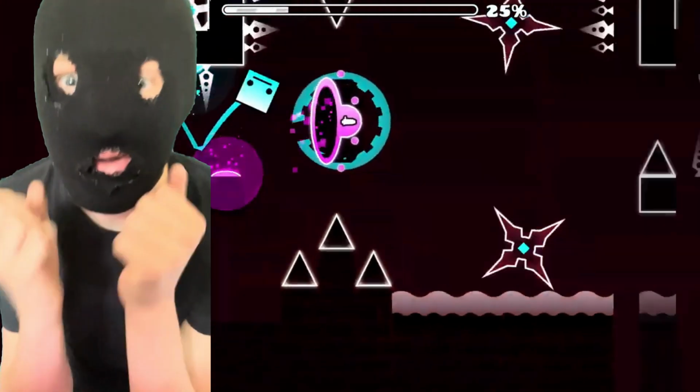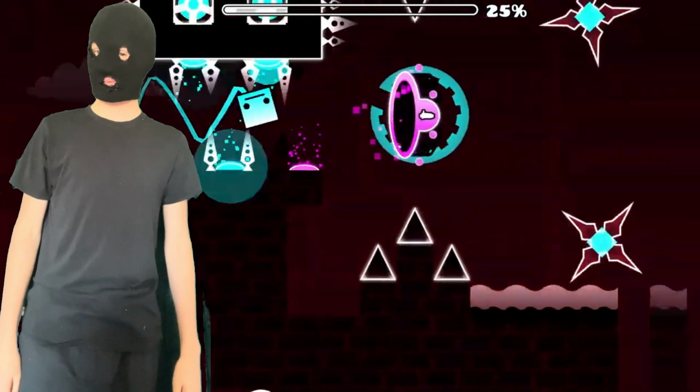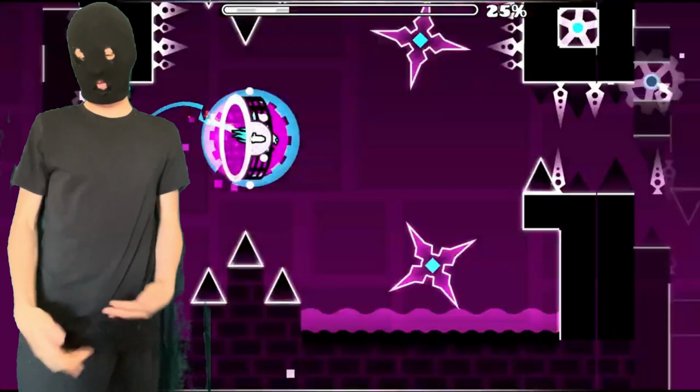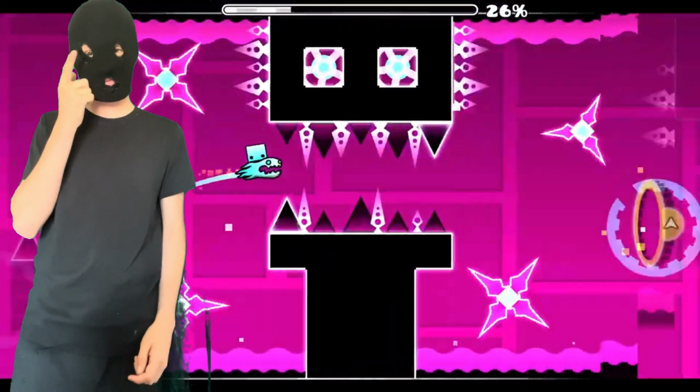this ship section is where it starts getting hard. Although I said it's where it starts getting hard, it's also probably one of the easiest sections in Clubstep, so I'm sorry if you're trying to beat it. So you can see in these Clubstep monsters, there's real spikes and fake spikes. Fake spikes are safe to touch. The real spikes are not, obviously.